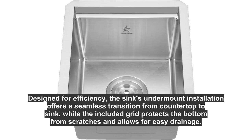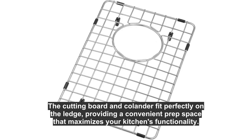Designed for efficiency, the sink's undermount installation offers a seamless transition from countertop to sink, while the included grid protects the bottom from scratches and allows for easy drainage. The cutting board and colander fit perfectly on the ledge, providing a convenient prep space that maximizes your kitchen's functionality.